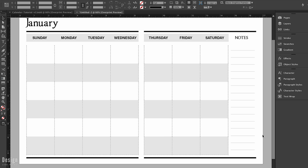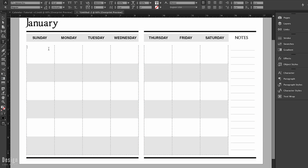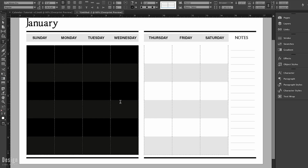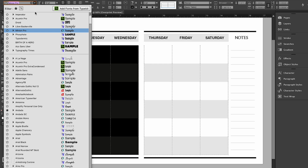So there's really only one more step that we have, and that's to put in the numbers for our month. The way to do that is you can place them directly into the cell of your calendar. It's going to make it a lot easier when you need to adjust that for the next month and the month after that. So one thing that you need to do is think about the styling of this. In order to style all of your columns, you need to come over here. And it's faster if you think about the styling first and then drop your numbers in.